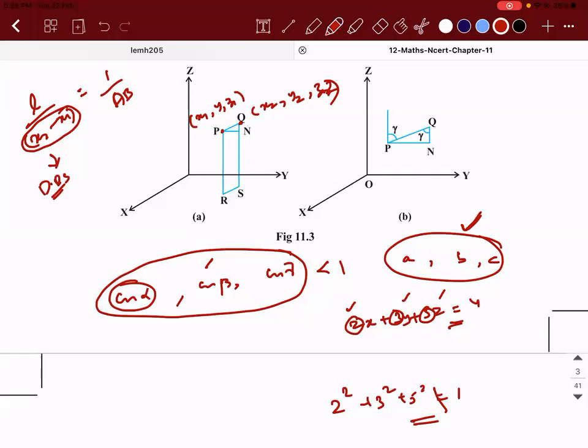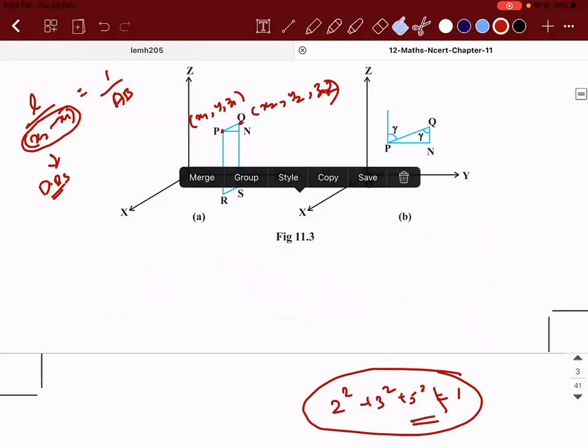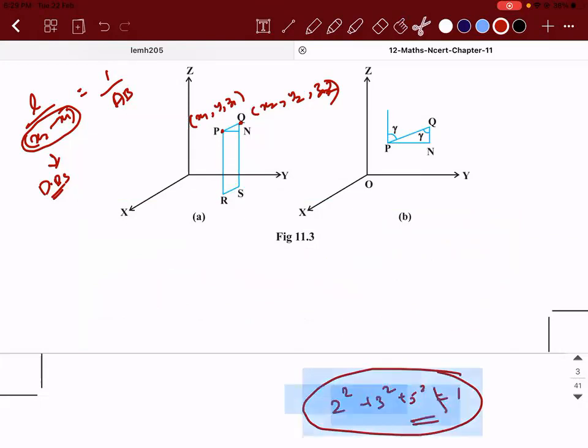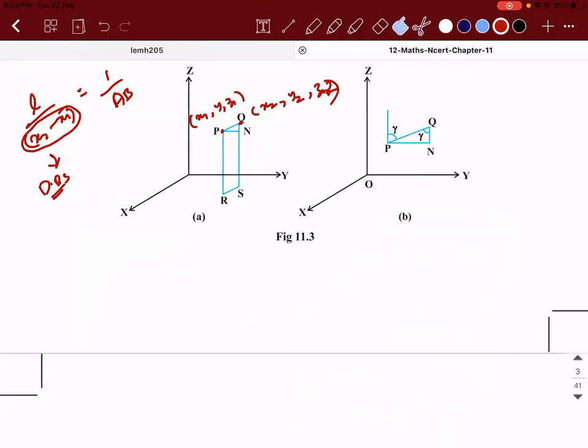From next time, start thinking from this perspective. You look at those numbers, and you apply this formula of L square plus M square plus N square is equal to 1. If you don't get that 1, then those numbers are not direction cosines. They are direction ratios. That's it. Whenever this kind of doubt arises, you keep doing this. Anyway, I'll be solving problems, and at that point you'll get more clarity. But as of now, I just gave you a hint.